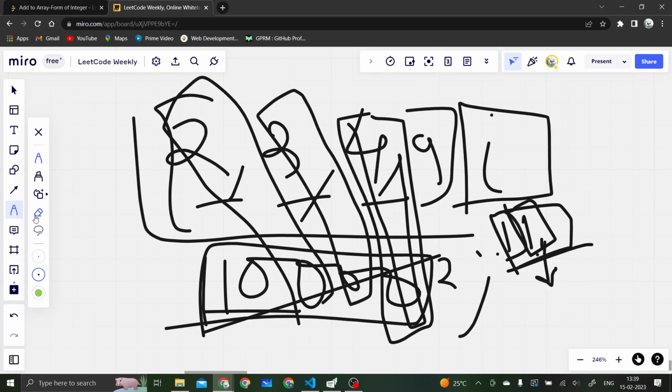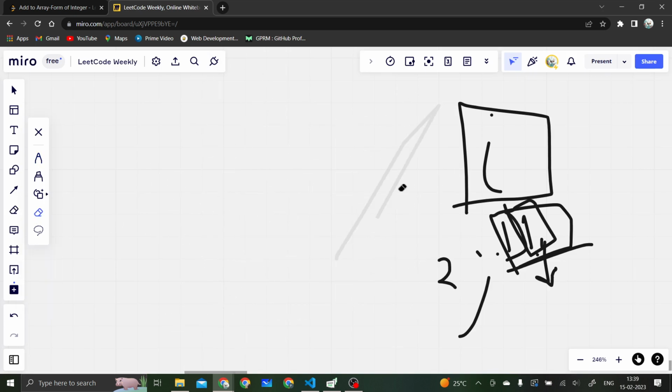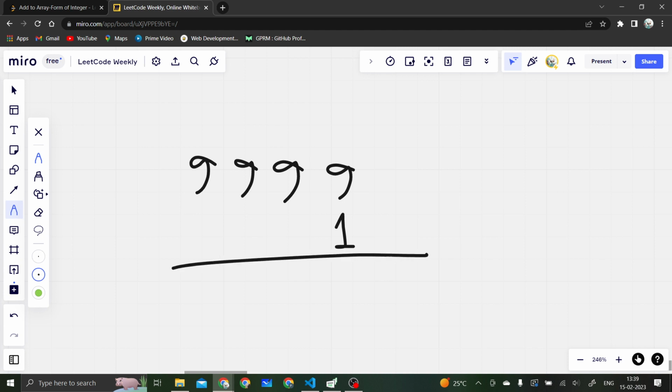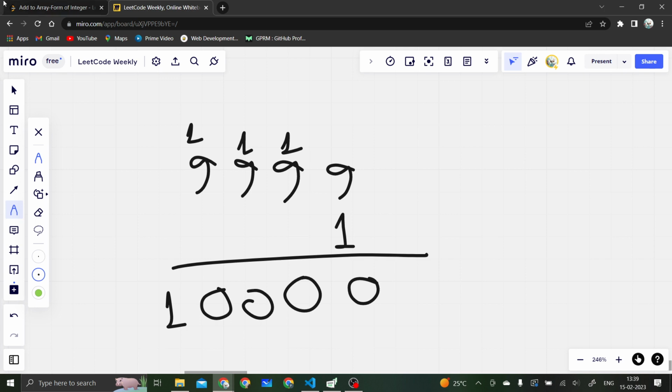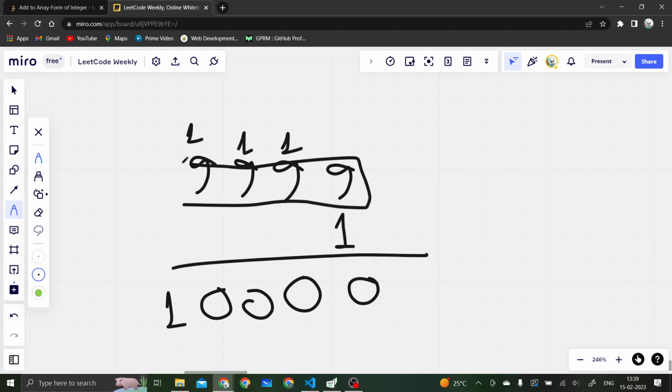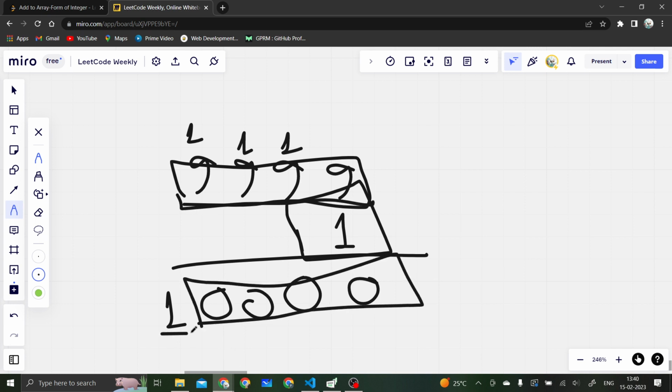We can have a case, just as we discussed in that 9999 value. Let's say we have this, and even if k is 1, what we will get? We will get 0 here, 1, 0, 1, 0, 1, 0 and 1. So in this particular loop, we will be getting all the zeros, because we have to exhaust these 4 values and this 1 value. By exhausting these 4 values, we will only get 4 digits, but this is a carry.